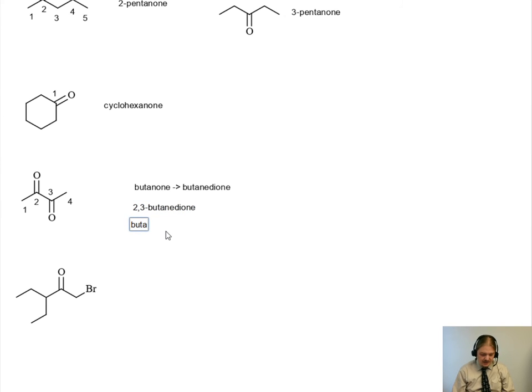Or, as in other examples, you can always put the locants right in front of the spot in the name where they go. So this could be butane-2,3-dione. And it's the second approach that we're going to have to use when there are multiple things that can affect the infix and suffix of the structure, or of the name.